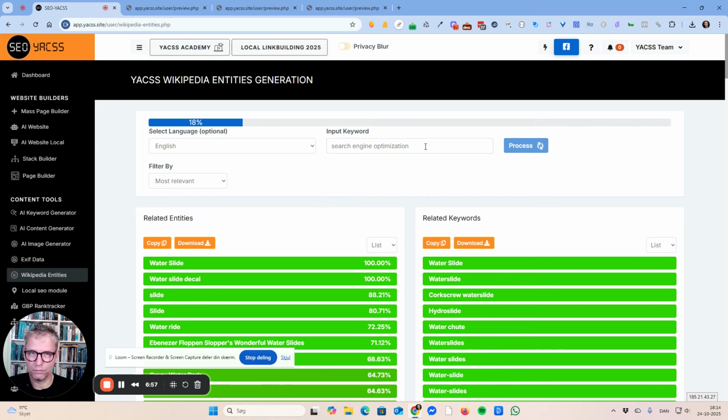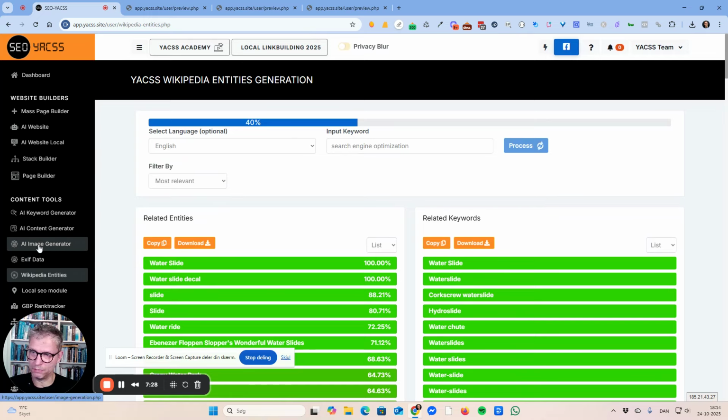So if I search for this keyword here, it actually connects to Wikipedia, and then it finds all of the related entities, and it uses machine learning and vector embeddings to find the relations between the entities, and then that's how it sorts them. You can see here. So apparently we found an entity before that has something to do with water slides. I don't know what that is. Water slides here.